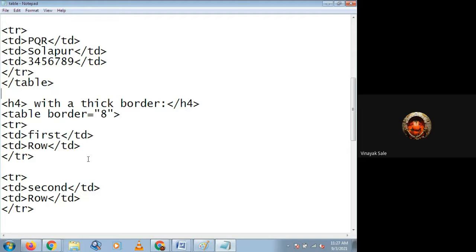Then next for vertical headers, here the table border is suppose again 1. Then instead of first, we write name.